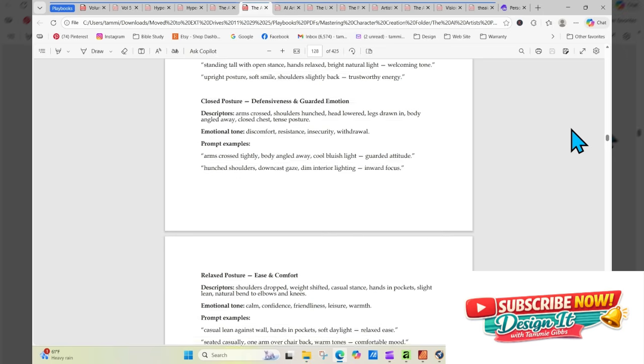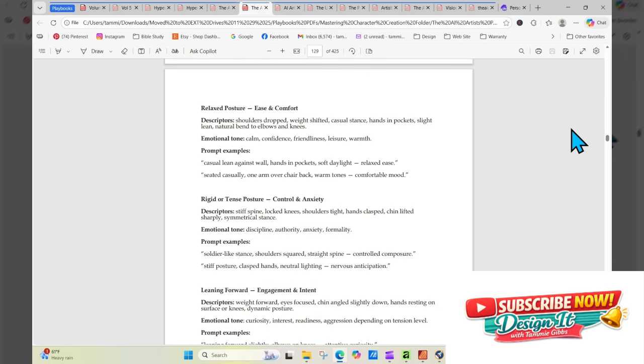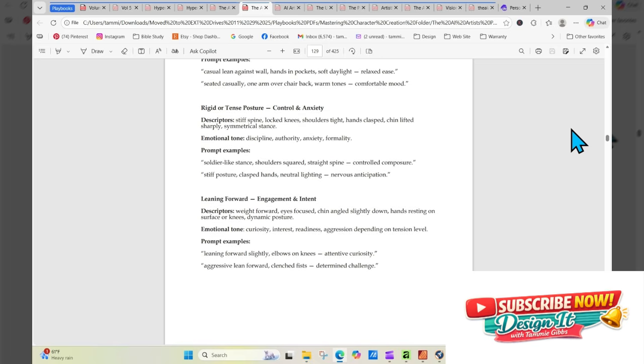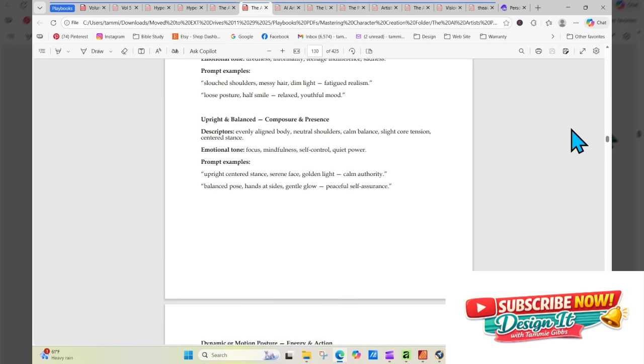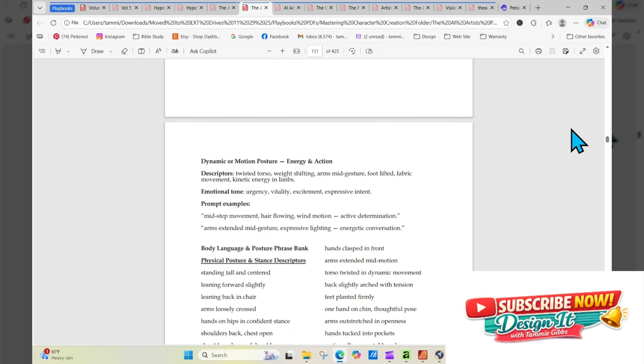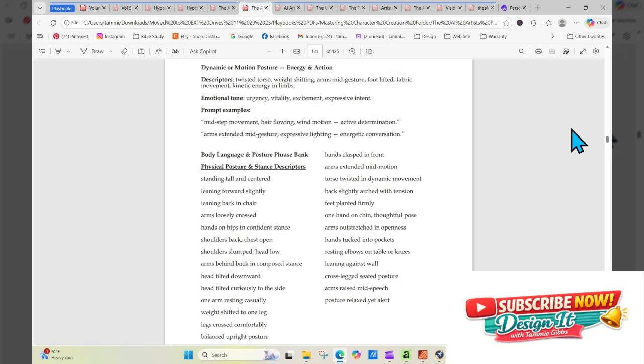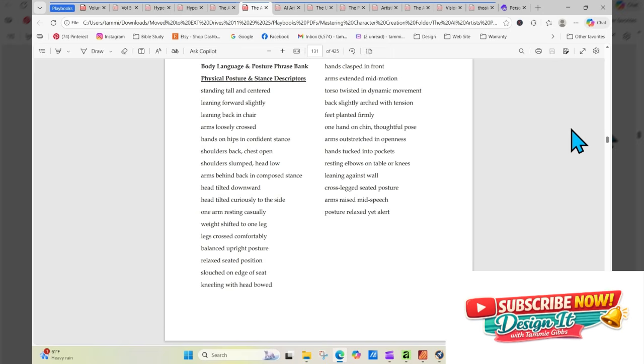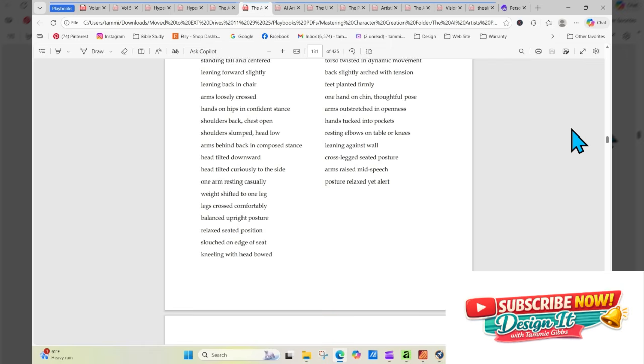Okay, let's say rigid or tense, leaning forward, leaning back, slouched, upright and balanced, standing tall, relaxed seating.